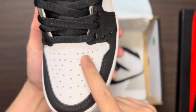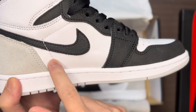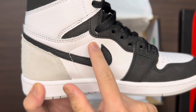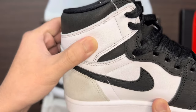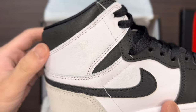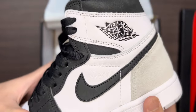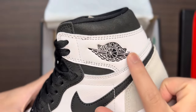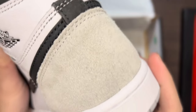Now, the toe box section of the shoe is made of white leather, as well as the quarter section of the shoe. I'm not sure why, but the white leather material on the collar section is way softer than the material they've used on the toe box and quarter section of the shoe. So on the collar, you will see a black Jordan logo. The heel part of the shoe is made of light gray suede leather.